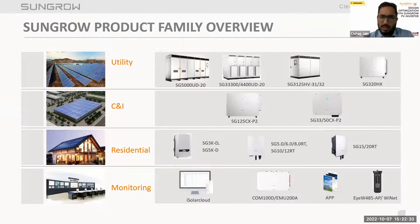Now moving to the residential segment. In the residential segment, we have 5, 6, 8, 10, 12, 15 and 20 kilowatt inverters in the three phase range. This is a very wide range in the residential market as well. So we can cater to different kinds of applications and scenarios with these inverter ratings across utility scale, C&I and residential.